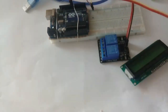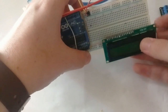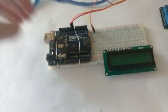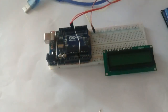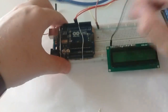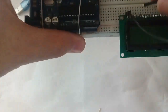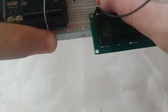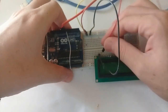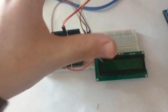Now we'll connect the LCD screen with the Arduino right here. The LCD pins start from here, 1, 2, 3 up to 16. So the first pin of the LCD is the ground pin. So let's connect it to the ground there. And the second pin is the 5 volt, meaning positive. Connect it with this, okay.